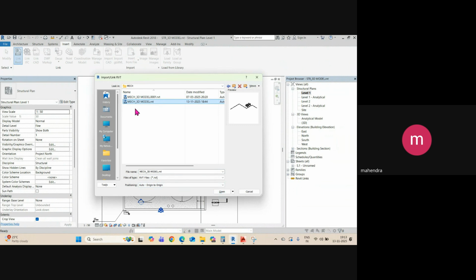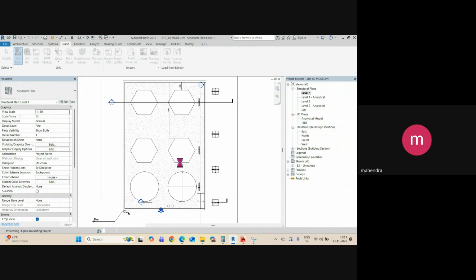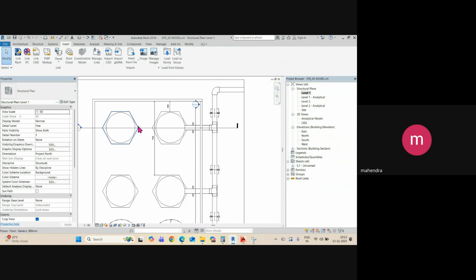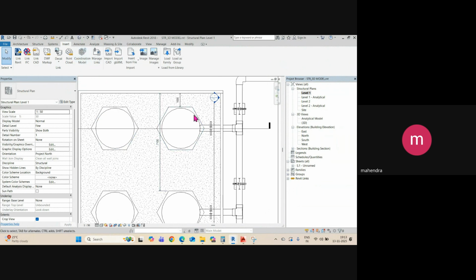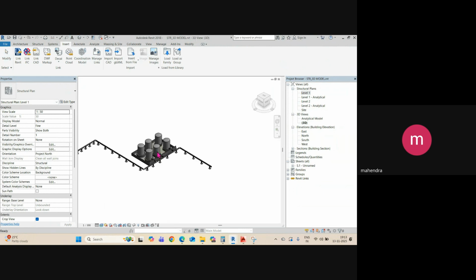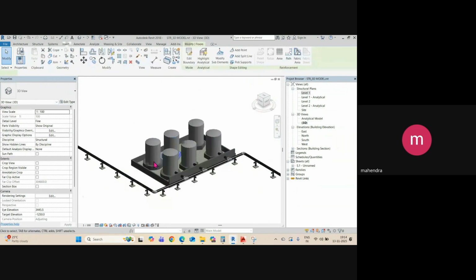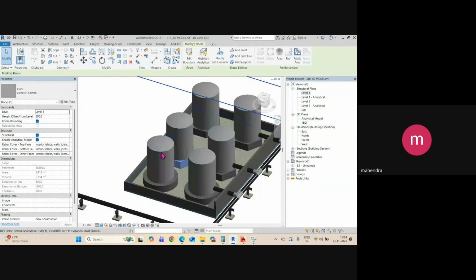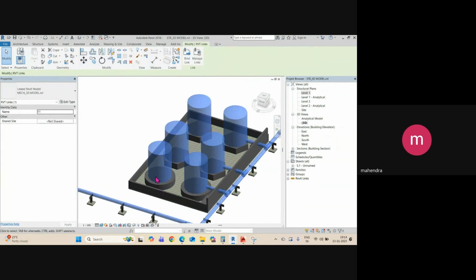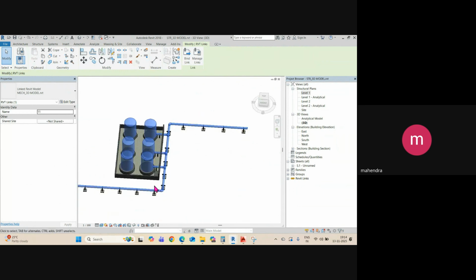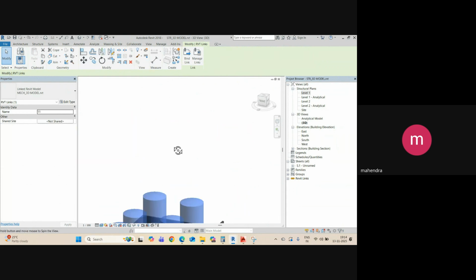So I want to link this mechanical model into the structural model, origin to origin. You can see this model is added here. This tank sits exactly on this plinth because I have chosen origin to origin, so it comes exactly in location.